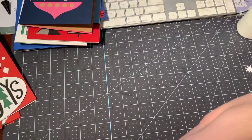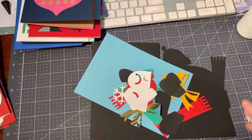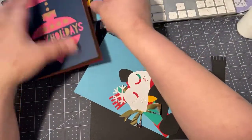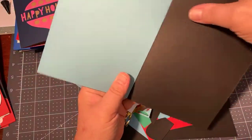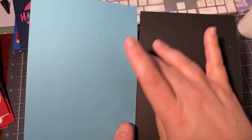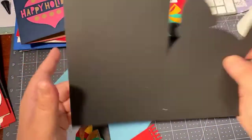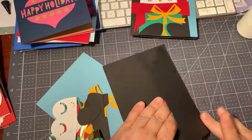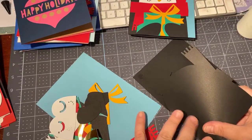And let's go next to this guy, which is next in our line. It is the penguin. So cute. And again, this one here, it has a front that's put on here. Now, it's not going to be closed like this. All right. So there will be this cut here, and that is okay. Okay. So here is the main piece and has the score line right here. Okay. And here is this piece.